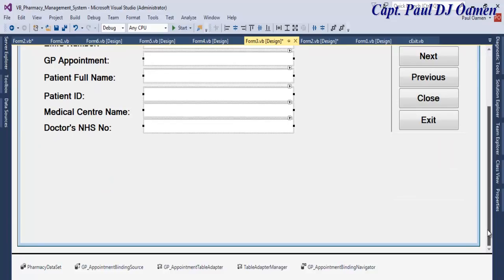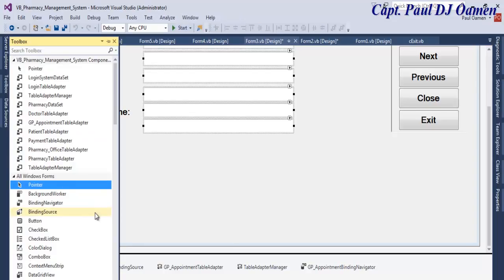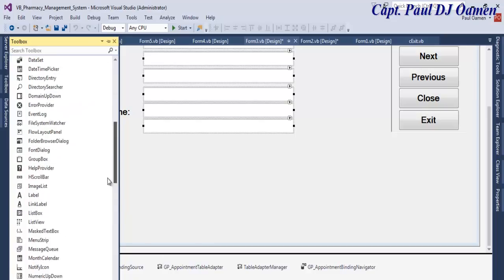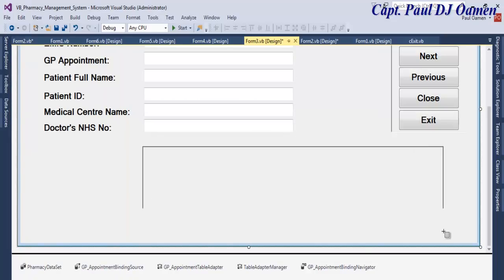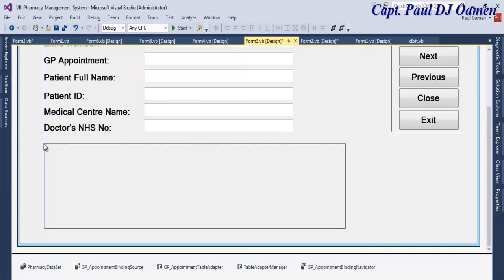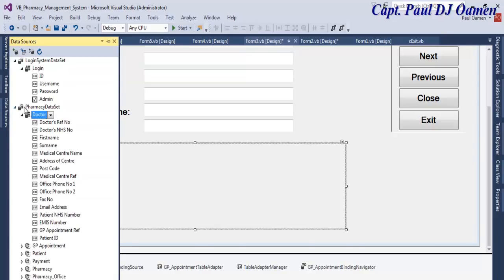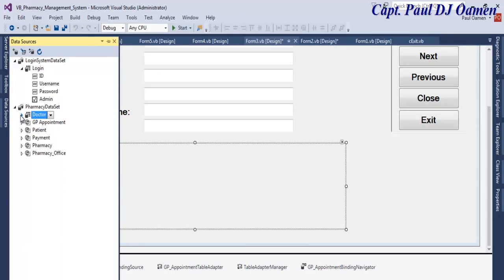Then we need a data grid view somewhere here. Or we can even, yeah, let's add a panel there. Somewhere here we have a panel, and just go for the data source and collapse this. We need this.